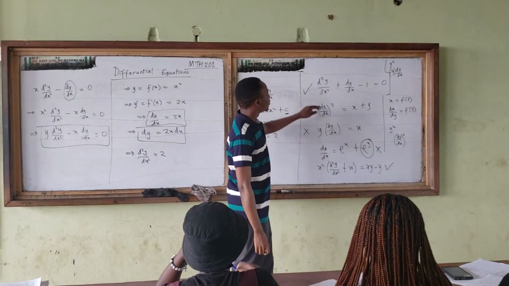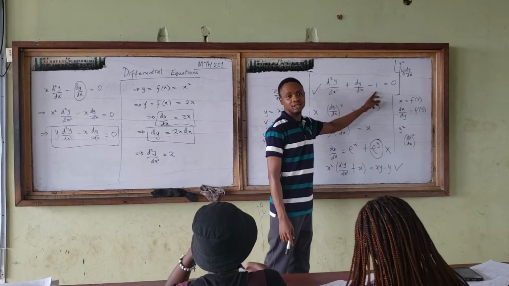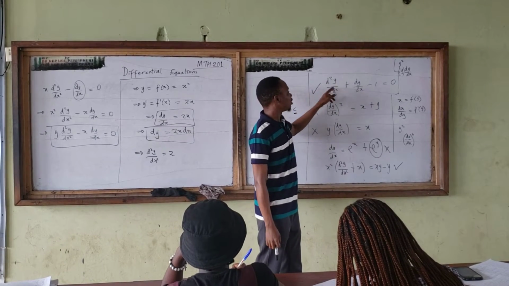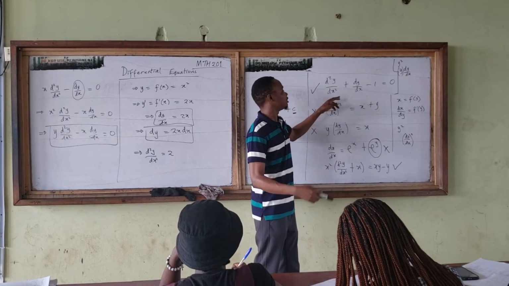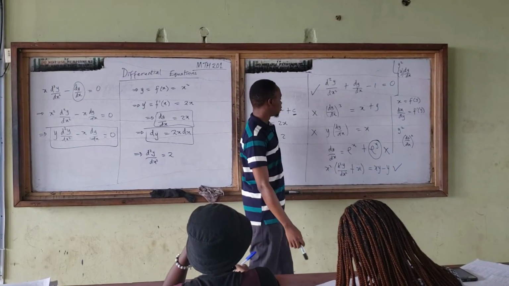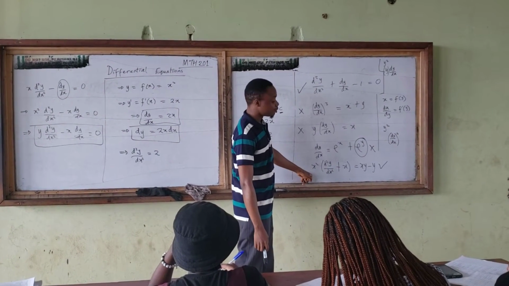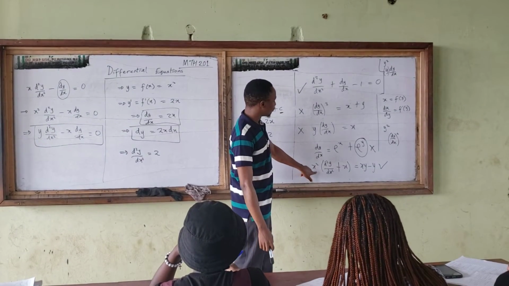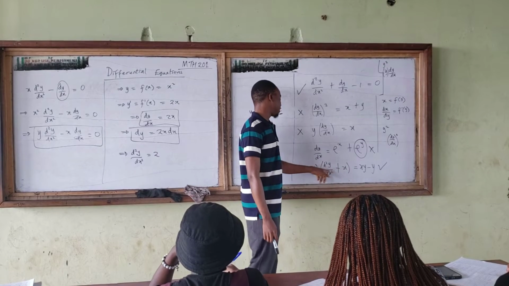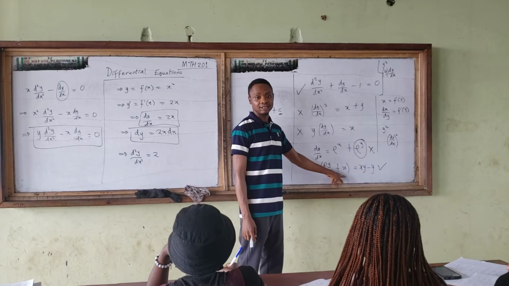So this is not homogeneous. Why? Because of this minus 1. If this minus 1 was not there, that would be homogeneous, because all the terms will have either y or its derivatives. Is that clear? Okay, if you consider the other one too, is it homogeneous? No. You open the bracket, this will be x raised to power 3. By the time you open this bracket, x raised to power 3 will be standing alone. Is that making sense?